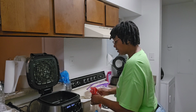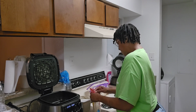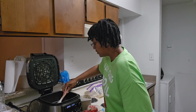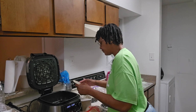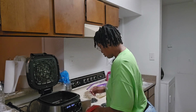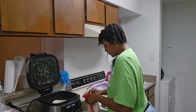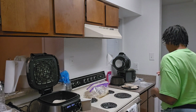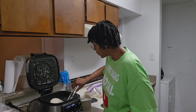I would think you would be better to put the butter on this tortilla, but that's not how I'm gonna do it. I am going to put butter in here. I don't even think you had to put butter on there, but it's only to get it warm, so I'm not even going to make sure it fully covers. So we're gonna start with 4. And she said it just needs to get warm so it can roll. So I'm just gonna let it get warm. That's it. Maybe putting all 4 wasn't a good idea.